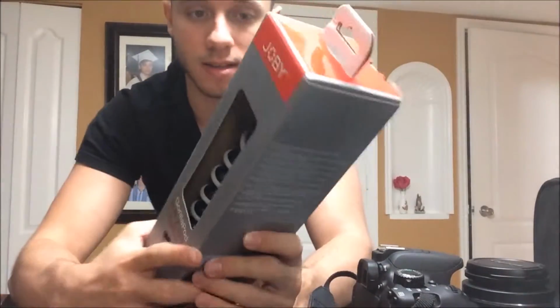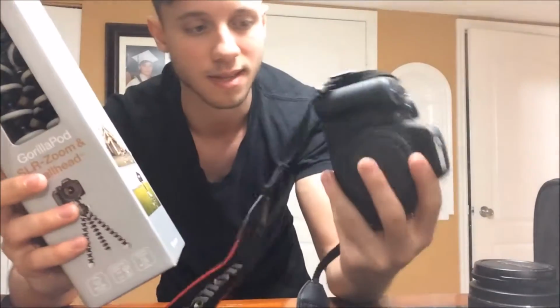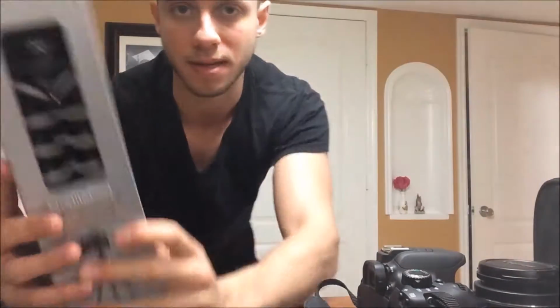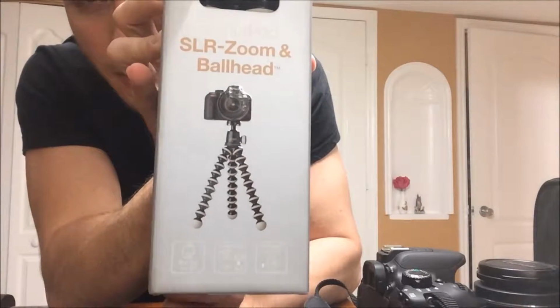The Gorillapod. DSLR, if you guys don't know, these type of cameras are DSLR. I could explain further in another video. It's pretty new to me too. I needed this because it's not a heavy camera, it's like a pound, 2 pounds. But I'm gonna be carrying this around and I want it to be hanging in places, and I don't want to look like this guy with a huge camera in my face either, with a huge stand, a tripod. So these right here, let's see if we could focus here, are pretty big, flexible. So you can see they do plenty of stuff.